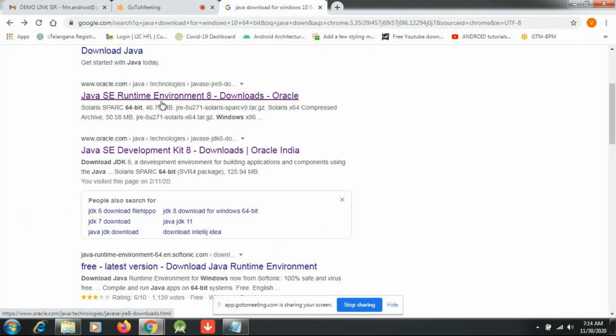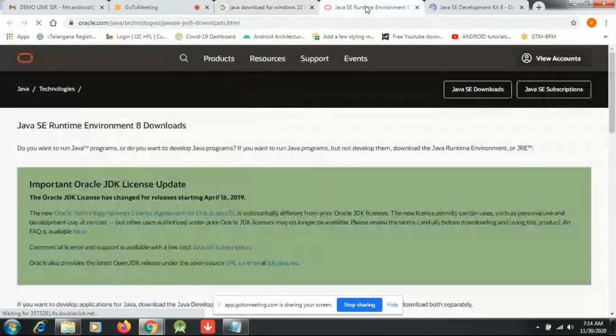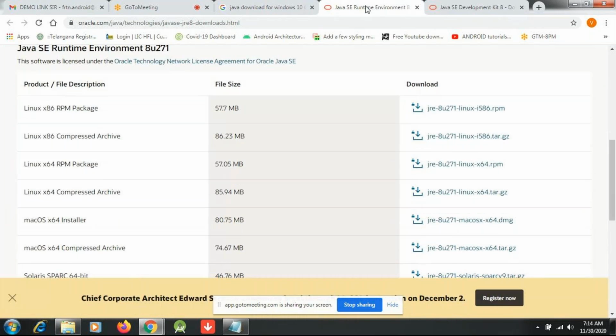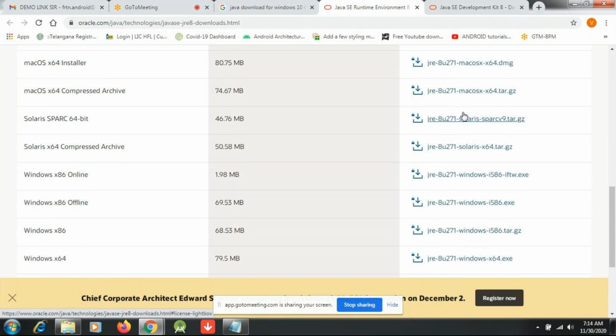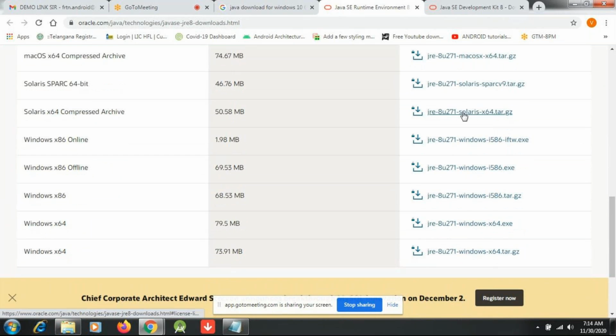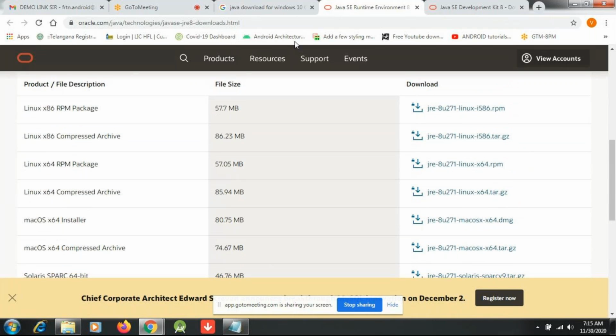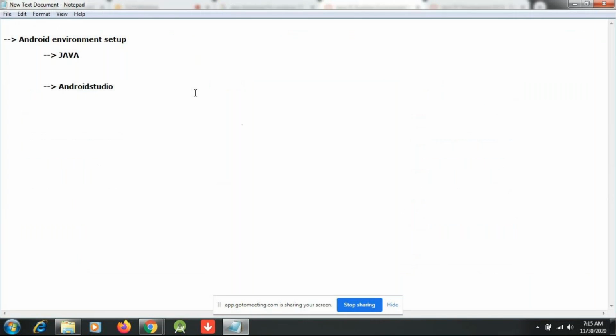So these two things we need to download, JDK as well as JRE. From this URL you can download if you are using the Windows operating system. For different operating systems you have other options. For Windows 64-bit, you can download this one. This is the JRE. I'll share this.